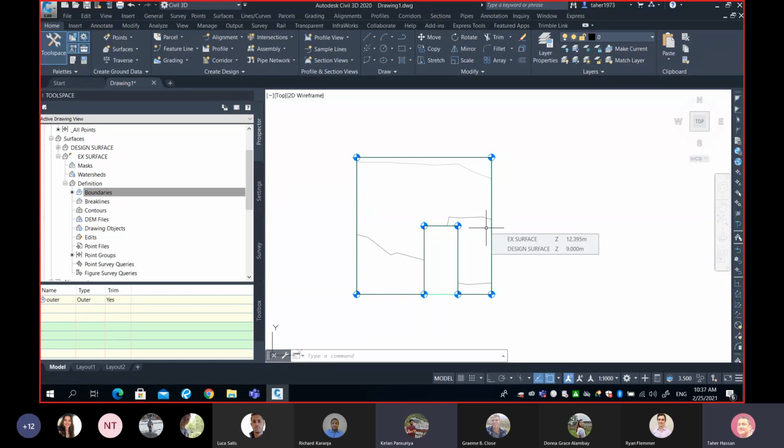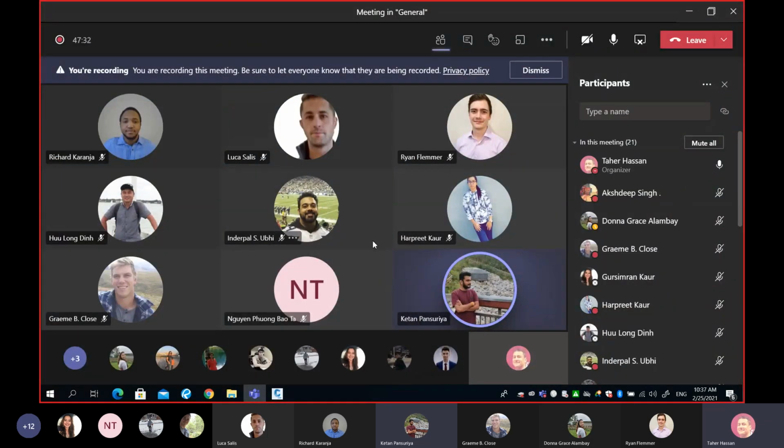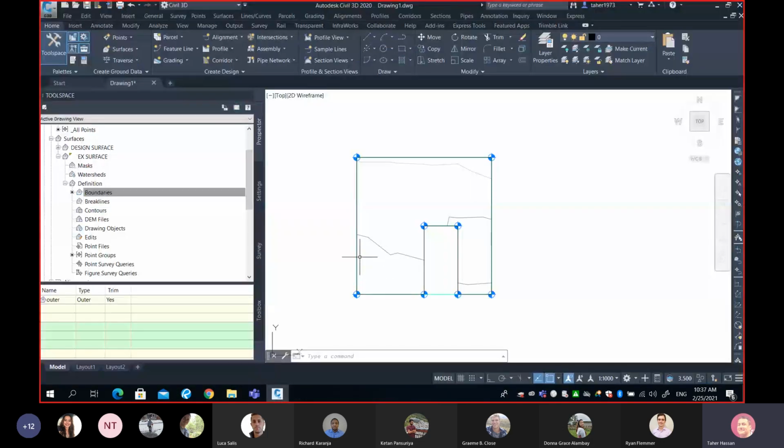I have a question. Sure. I drew a rectangle instead of that. While I was making the boundary with a polyline, I accidentally made a rectangle, and now I think the whole surface is screwed up. You can simply go back, like in Civil 3D. All you have to do is click on the boundary and then delete. We can do that right now. If you delete the boundary, the surface will go back.